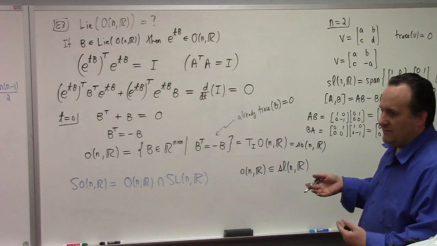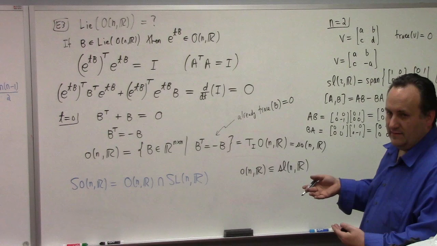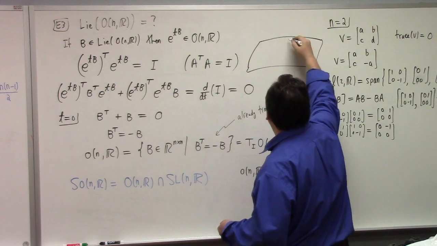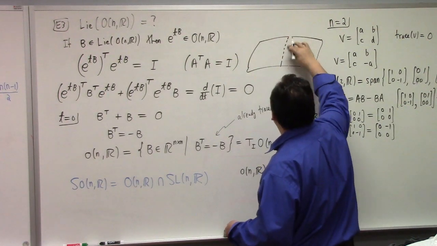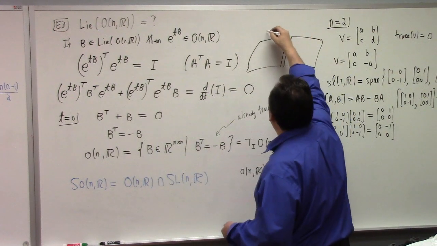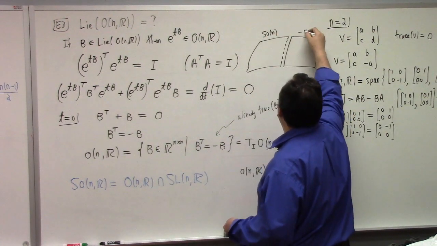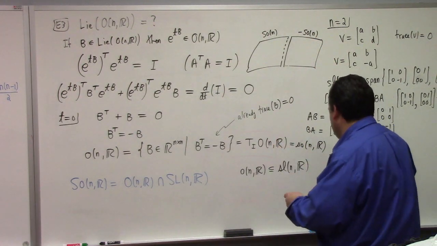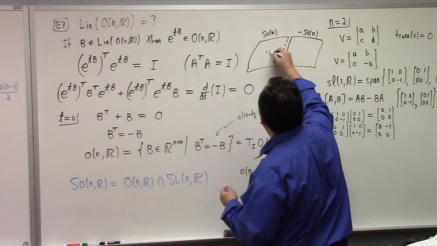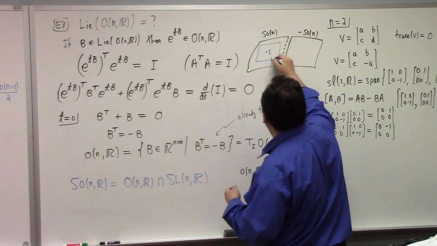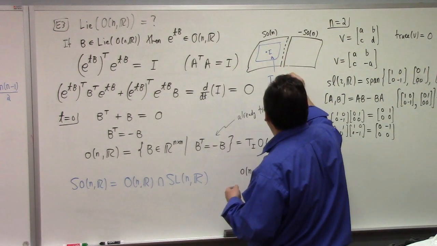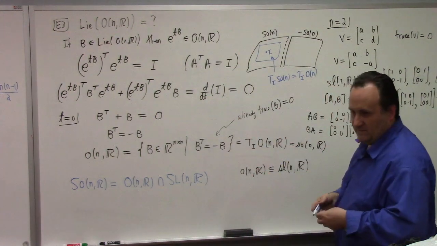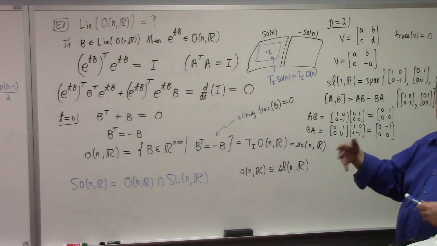There's something larger geometric going on here. O(n) has 2 pieces, right? Here's a picture. It's disconnected. On the one hand, you've got SO(n). On the other piece, you've got minus SO(n). Altogether, it's O(n). The identity is here, right? And so the tangent space to the identity of SO(n) is equal to the tangent space to the identity of O(n), because they're the same tangent space. And as such, it's the same Lie algebra.